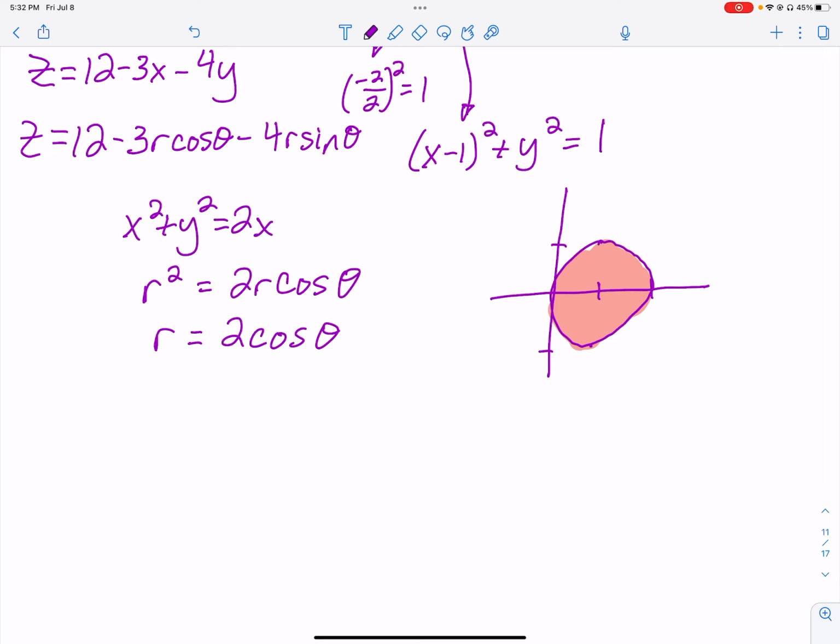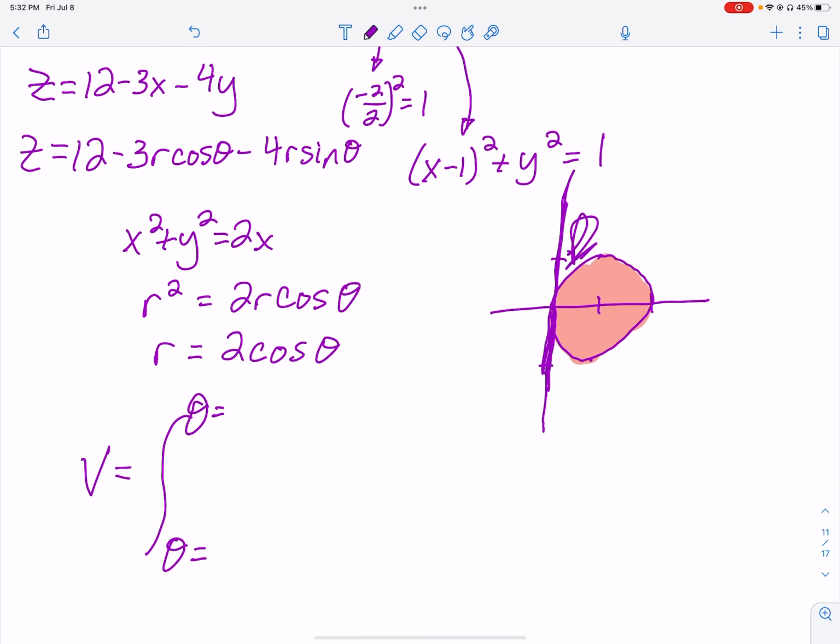Okay. Now, what we're going to do is set up our volume. We have our thetas always on the outside. Now, this one, it is clear that it's cut off here and it's cut off here. There's nothing in between here that's going to get weird or anything. So we can just use the angles negative pi over 2 to pi over 2. We can just make it easy on ourselves. If you look into it and you consider all of them, it's not going to cut equally. So it really truly is these two angles.